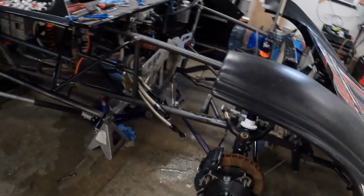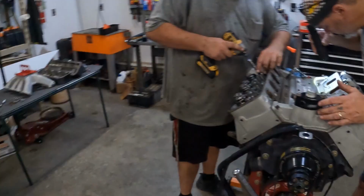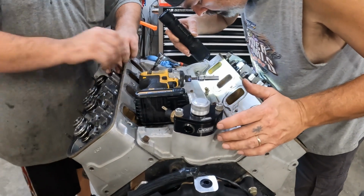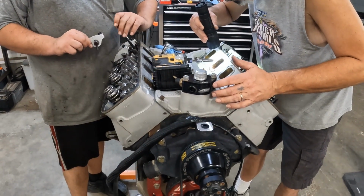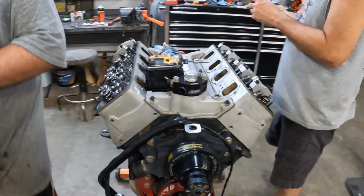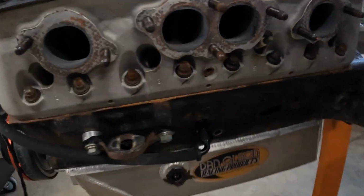As you can see, the motor is out of the car. So now the teardown sequence commences. Brandon and Dad, myself, we're all just taking this stuff apart piece at a time, kind of in a hurry, trying to get this thing torn down and figure out what the hell's going on with it. We're pretty positive something's going on.